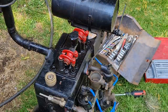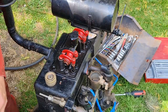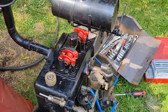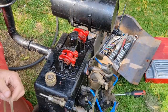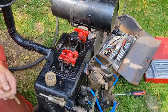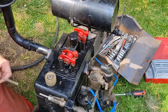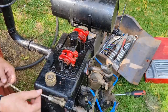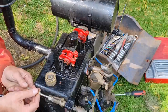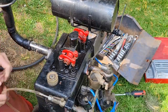Right. No messing around this time, I've got a blowtorch to heat the pipe up. This was cheap Chinese fuel pipe. We're just going to heat that end up, and hopefully that won't do some grit. Wow, look at that, I should have done that. Put a bit of lubrication around there. There we go. She's on.